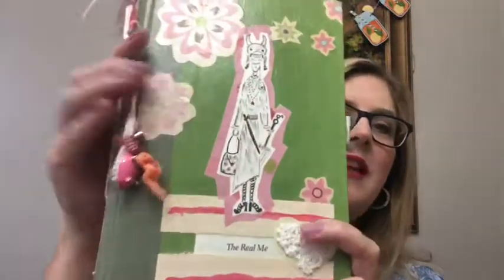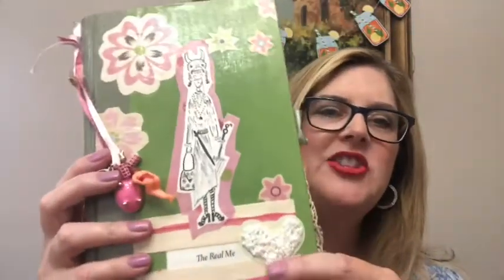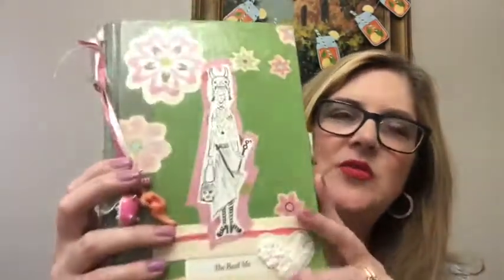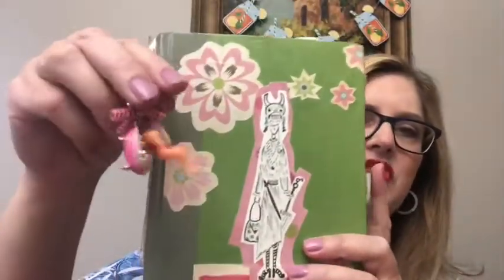I thought that was very whimsical. And it kind of went with the whimsical theme that I was trying to get when I thought how I wanted this junk journal to be. I really just wanted it to be very whimsical. So I think that these charms really add to that look.